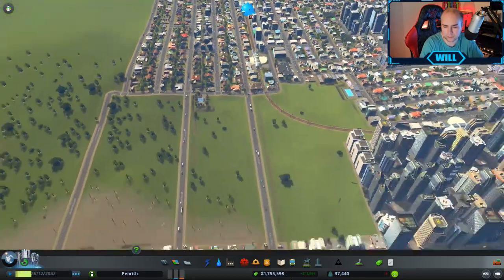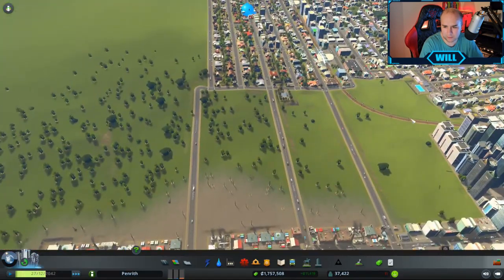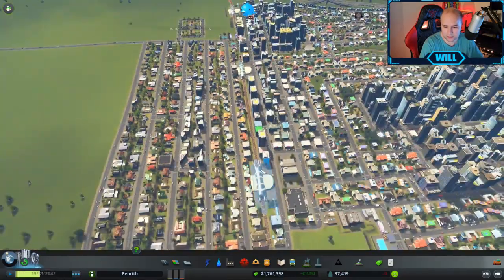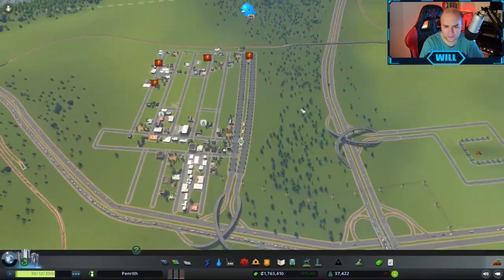Okay, so at some point we're going to need another railway coming down here, because yeah, they are going to. How much do these? They don't really, do they? No. How are we doing?